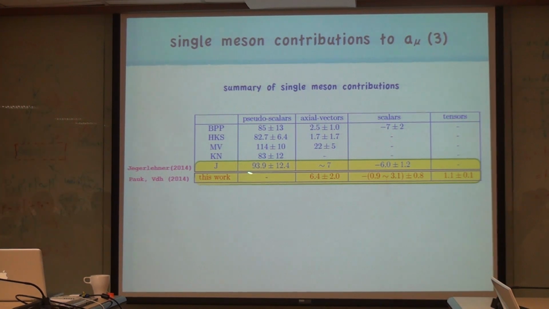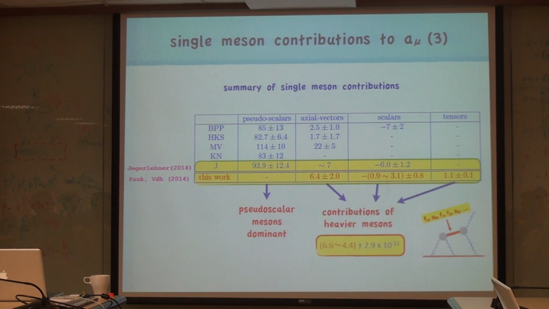So you see the pseudoscalar mesons, they contribute something like 95 or so, the most recent number. I just quote here the numbers which were updated this year. We had a workshop on this in April, where most experts in these fields were there. The heavier mesons were also estimated for the first time in some detail with experimental input, and axial vector mesons in particular turned out to be not completely negligible.